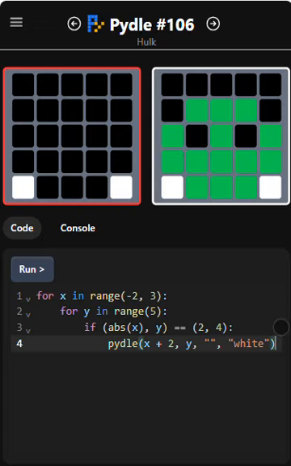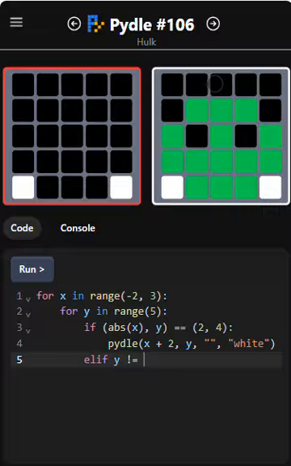Okay, so that's the two blank cells of the neck. So now for the greens, we're just going to exclude the cells that can stay black. So we're going to say else if y not equals 0, and the remainder of the black pixels we are just going to name individually, but we can make use of the symmetry.